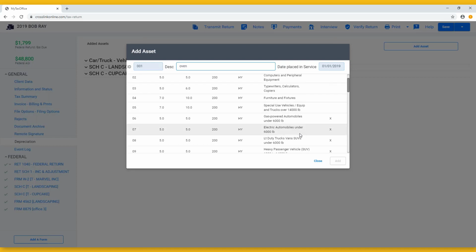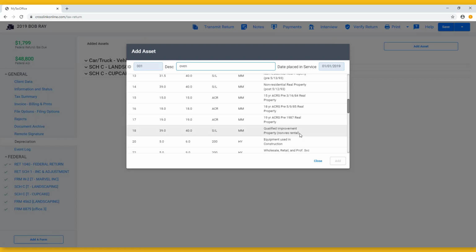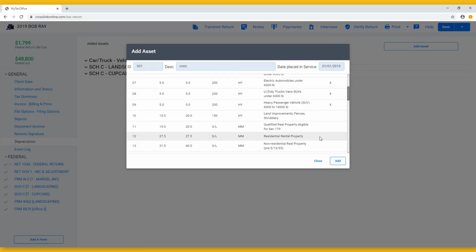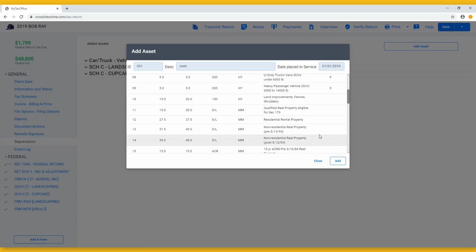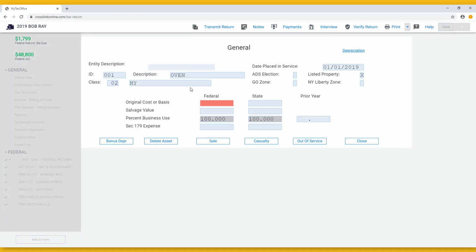And we'll probably put that under equipment. I'm just quickly going through it. Yeah, let's go with equipment. We're going to hit add. And then I will put how much an oven costs.